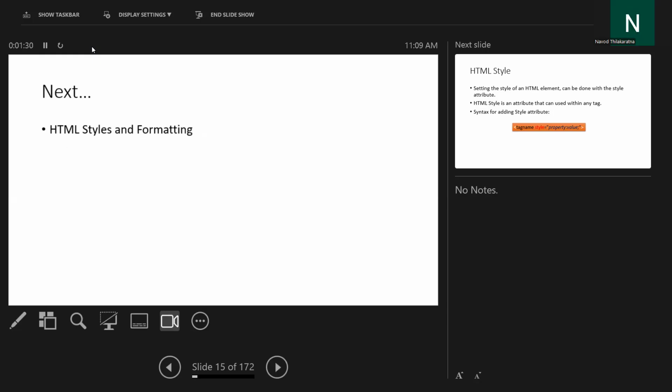Yeah, it's a document that can contain just the normal HTML elements, right?